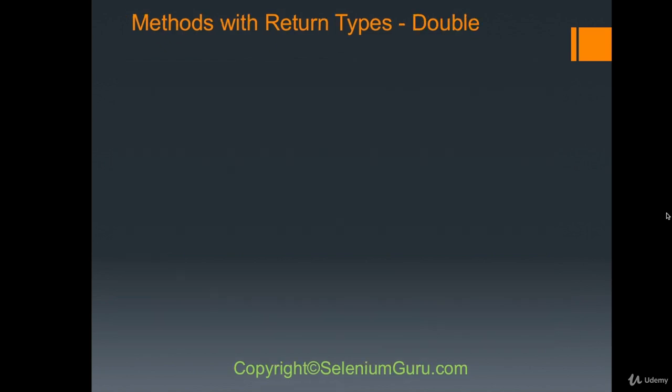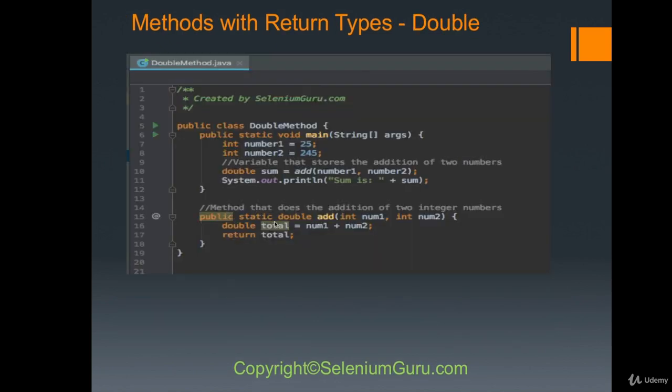So the next one here is a double. So here I've got this double method, okay, public static double. So before we had a string, right? So here it's actually returning a double, right? So I'm actually expecting a double value as a return. And here my method name is add, and I had two parameters, num1 and num2. Okay, so you can use double as well. So normally you use double, but I'm just giving an example.